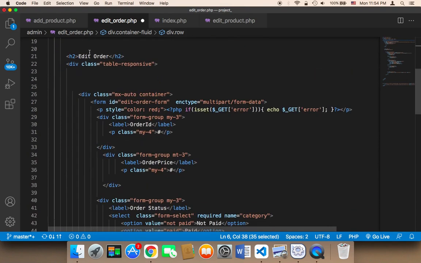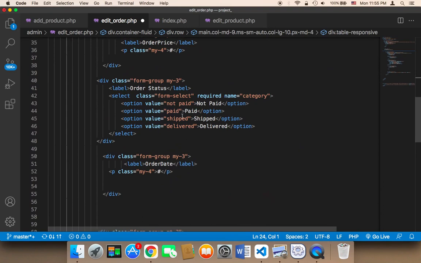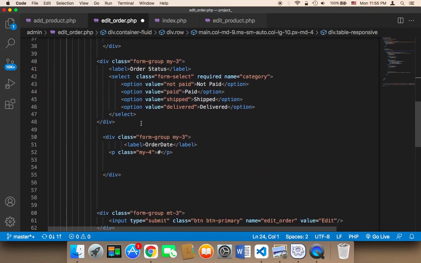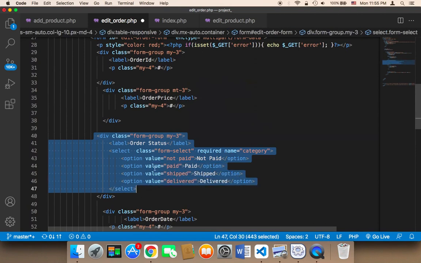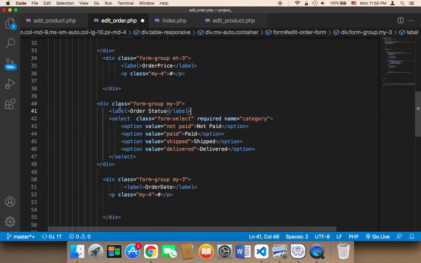Then I have the edit page, and the edit page will only have a form, and that form will only allow the admin to edit the order status, because there is nothing else you need to edit about the order. You might need to change the order status from not paid to paid, or shipped, or delivered.